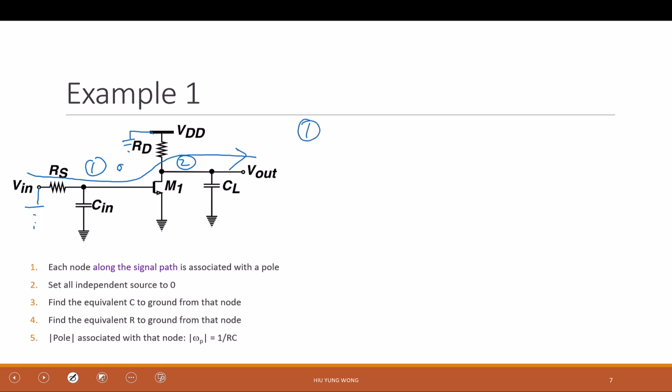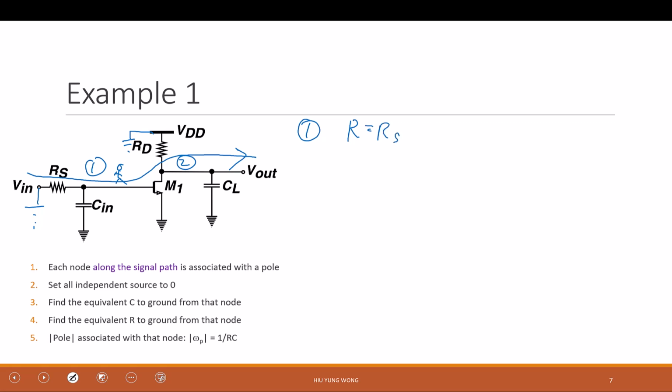I stand here as an electron. Just be very careful in the exam. Follow step by step, don't jump, don't mess up. So I stand at this point. What is the resistor that will bring me to the ground? Very clear, this is easy.